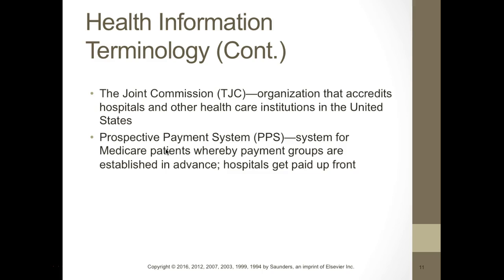So the Joint Commission is an organization that accredits hospitals and other healthcare institutions in the United States. When Joint Commission comes to the hospital and you guys are students, we usually have you out of the department. There's a lot that goes into it, and the accreditation is on the line. So we prefer that the students are not there. We send you to lunch, we send you to the outpatient, we send you anywhere but in the department. So when you're a technologist, you will be asked questions by the Joint Commission and you'll have to answer them.